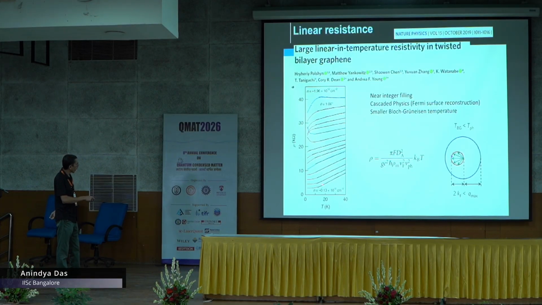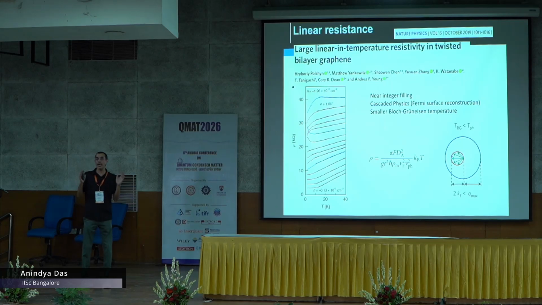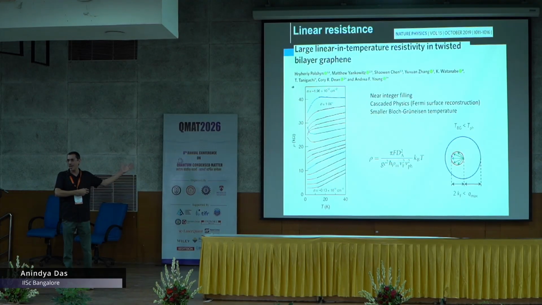And what they could show is that the resistance, as you can see, is linearly increasing at low temperature. However, here the linear resistance happens maybe above a few Kelvin. And this paper concluded that, although we know the linear resistance curve if your temperature is above the Debye temperature, it turns out that in graphene-based systems the Debye temperature is very high. So you cannot have this linear resistance at such a low temperature level.